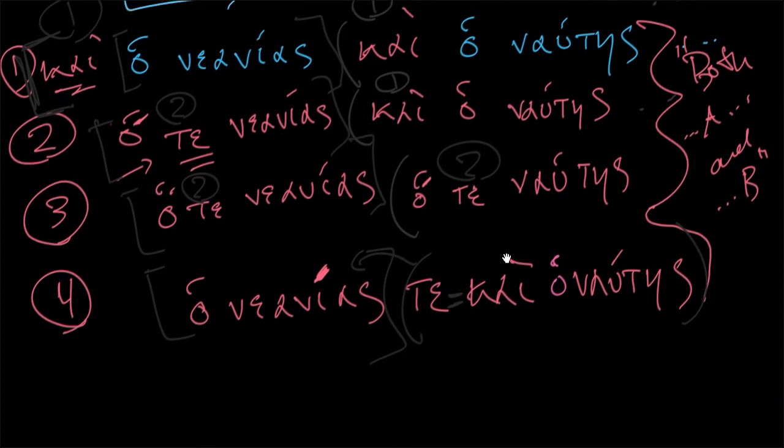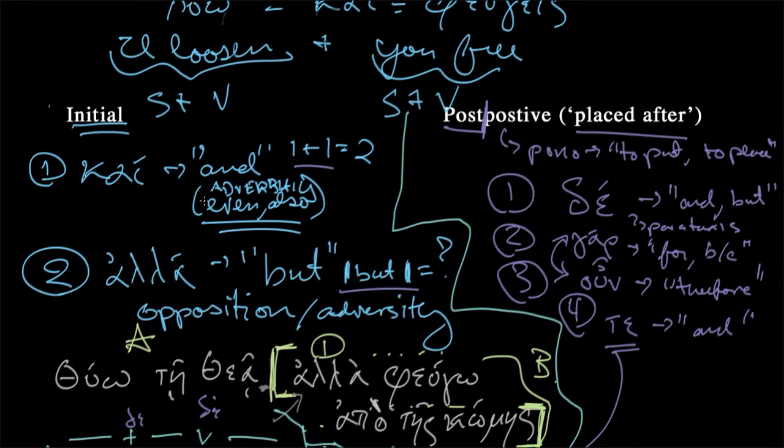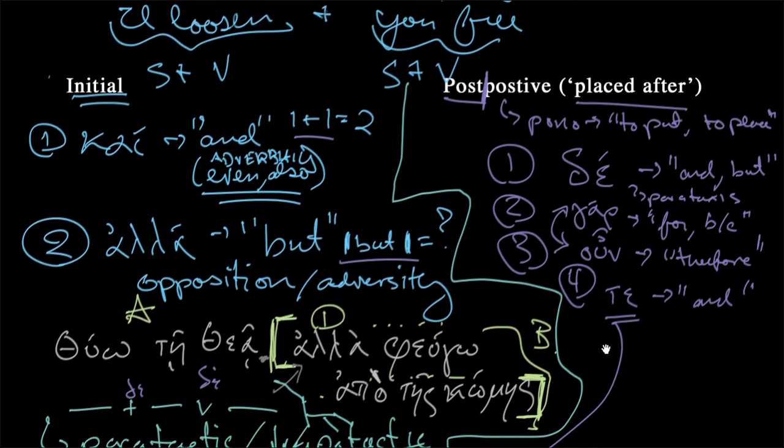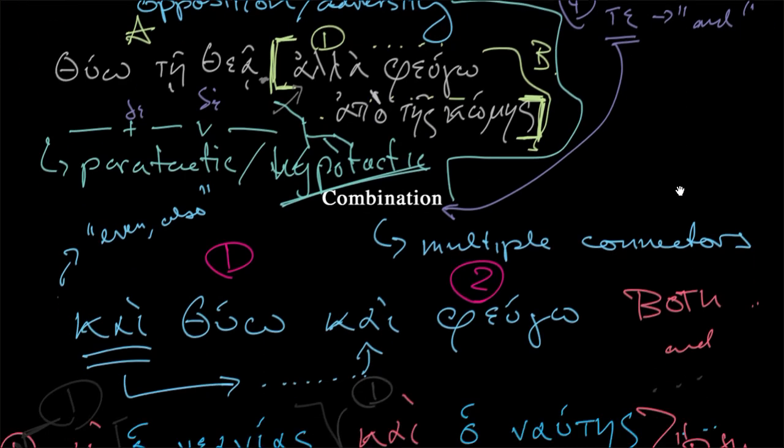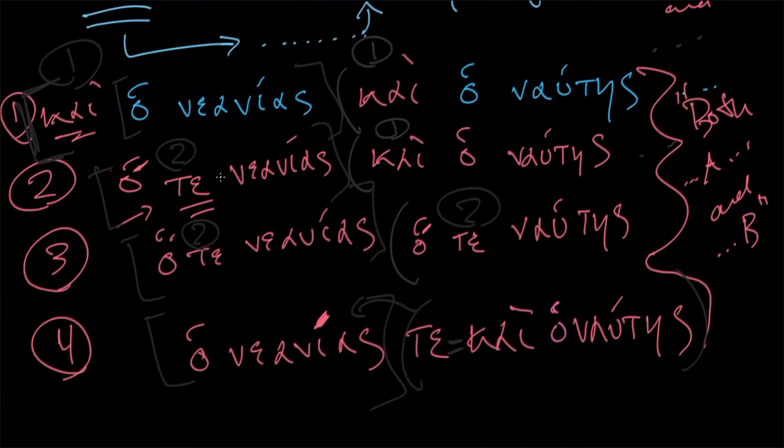Good. So we've got a lot going on with these connectors. Let's do a quick review. We had the initial connectors, kai and ala, we already knew about them. Postpositives were new and had a range of meanings, and or but, kind of neutral te, but gar and un had causal connections, and this te was simply and, but could function in these ways that combine. And note that te was enclitic.